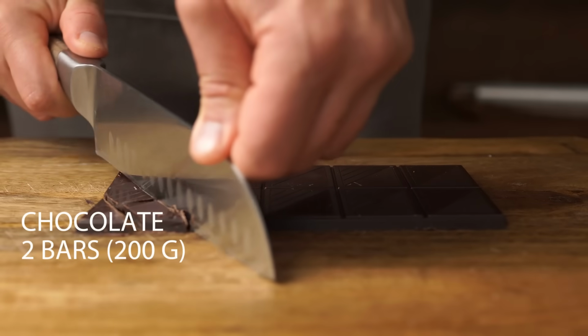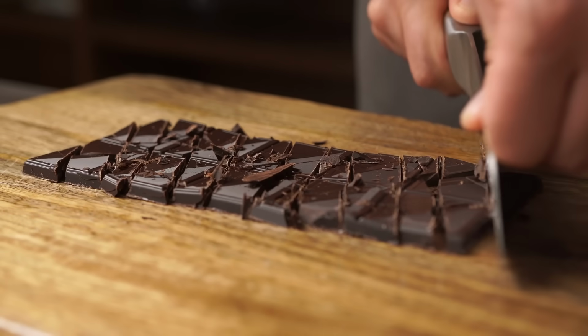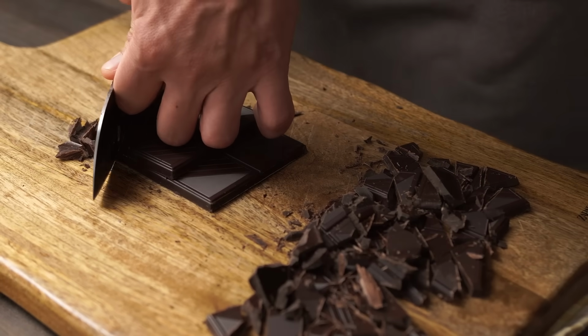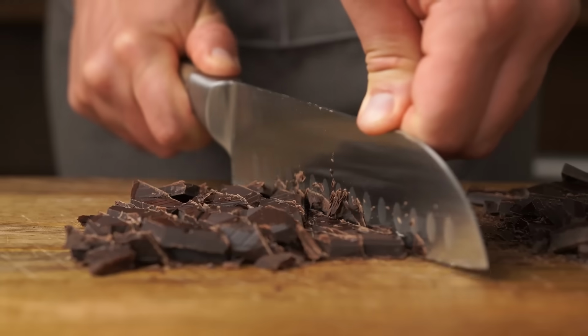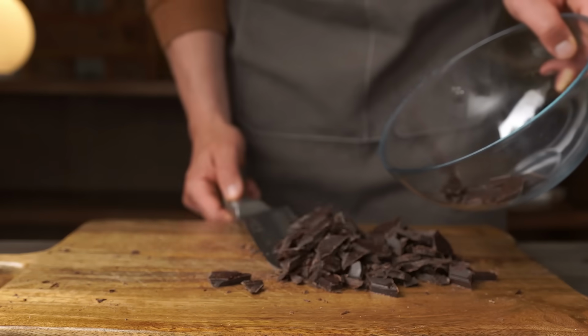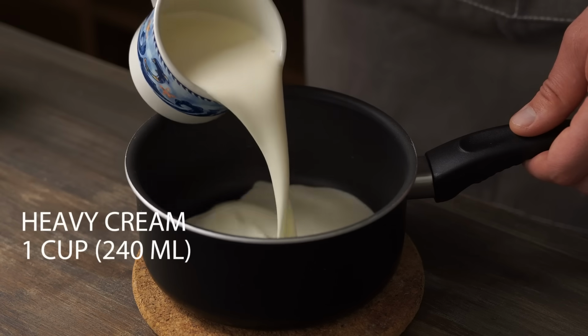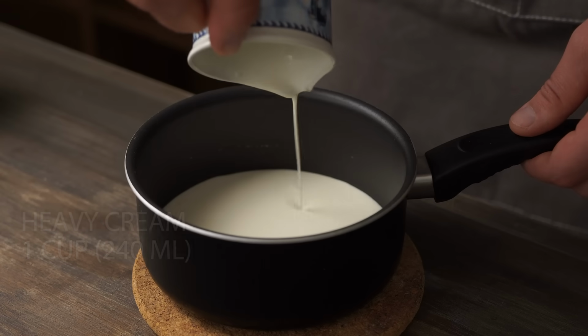Next up, ganache frosting. This is going to be so good, you guys. I'm using 2 bars of dark chocolate, but if you want more ganache, feel free to use 3. Now toss the chocolate into a separate bowl. In a saucepan, pour in 1 cup of heavy cream. If you're using 3 bars of chocolate, you'll want about 1.5 cups of heavy cream.